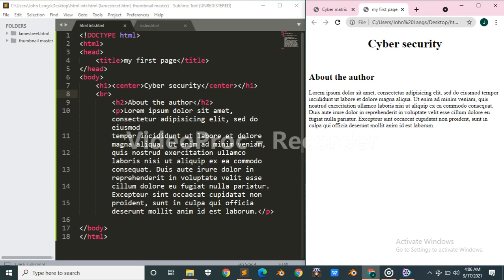The start tag is often called the opening tag. The end tag is often called the closing tag. So we'll go to the next. Now we'll go to the web browser. I want to explain some little things about the web browser so that you can understand some things about the web browser.